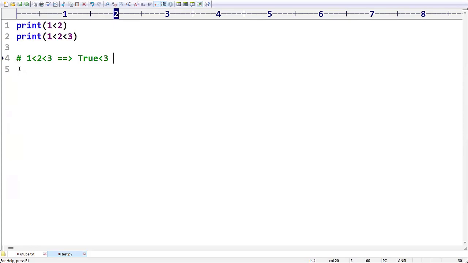But in other languages, this less than operator is not supported for incompatible types. It means it is Boolean type, right? It is integer type. Can I compare two different values? No. Even in Python also it is not allowed.